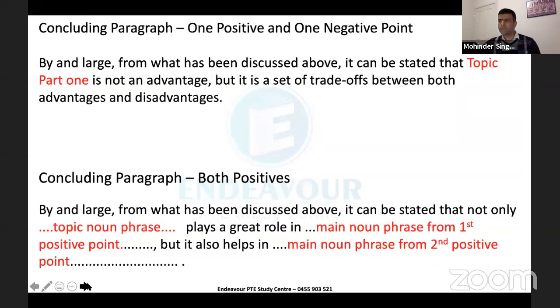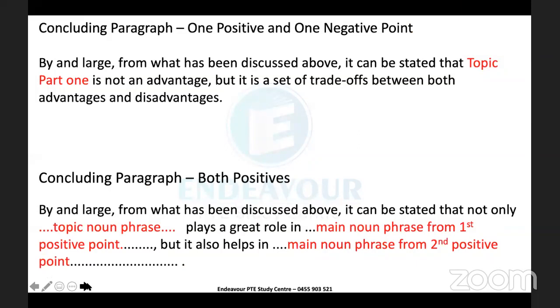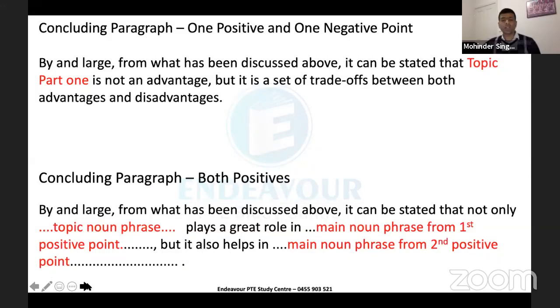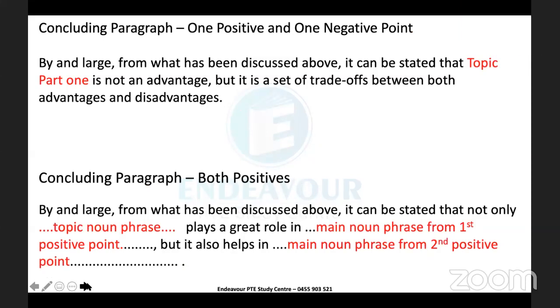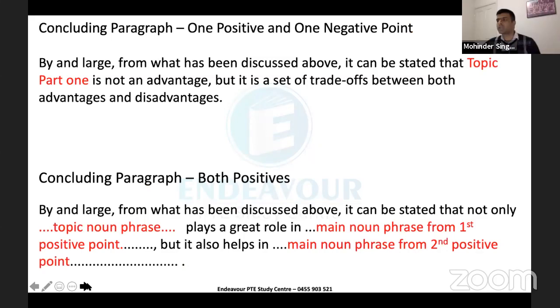Proofread your essays before sending them to me. You know that I'm very critical with those. I'm very critical with that feedback because you can't put the L of by and large in capital there. No way. You can't put a small i after a full stop. Here in recent years, the substantial influence of part one has sparked controversy over the potential impact of this trend on topic part two. So you need to learn those sentences properly in depth, not generalize every time and use your own sentence.